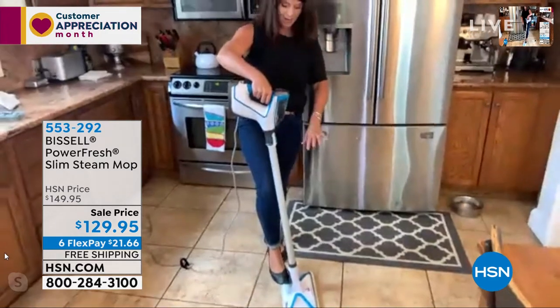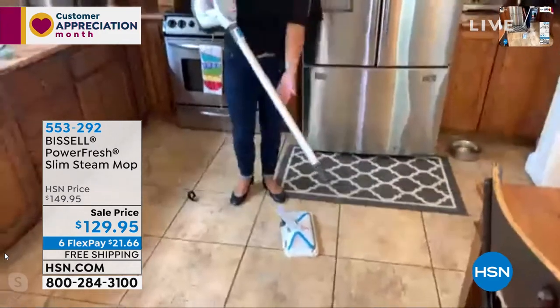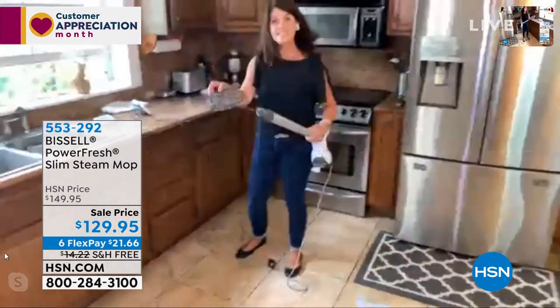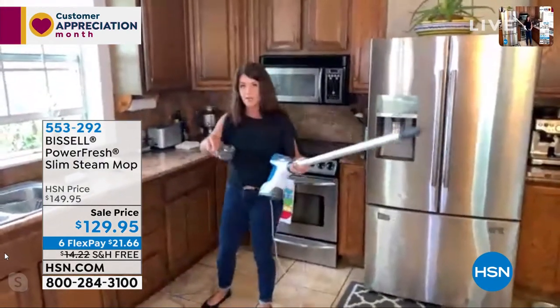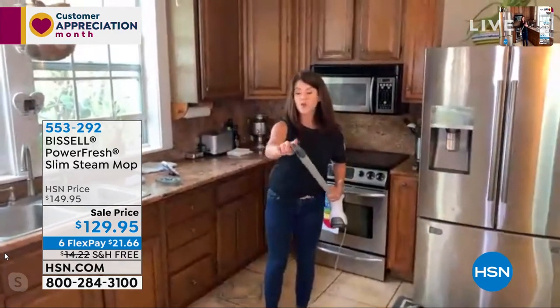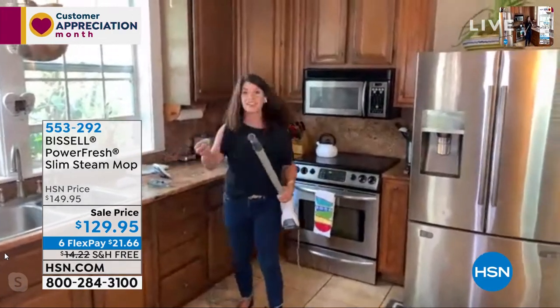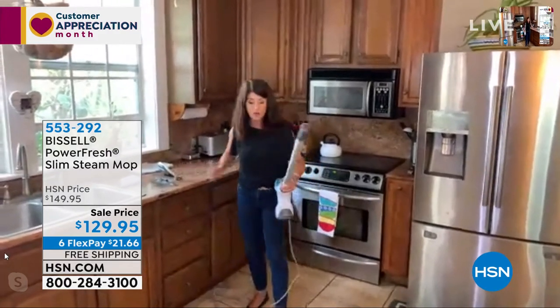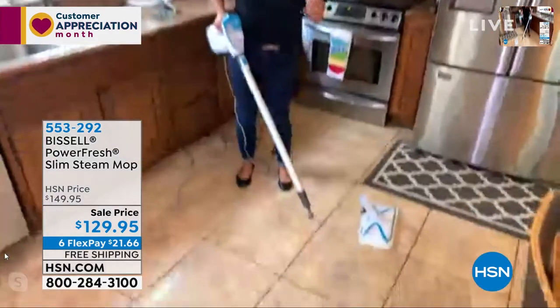This is a whole house system. You put your level here. Now I've got it in my extension hose. Now these are the tools. These actually can fit right underneath here, but I wanted to grab them and go. This is going to be your red brush. You get a red, and you're going to be able to get the green one here. One for the kitchen, one for the bathroom, which I love. You're not cross-contaminating.